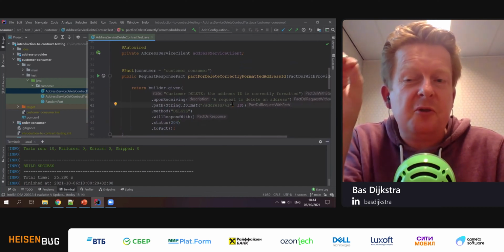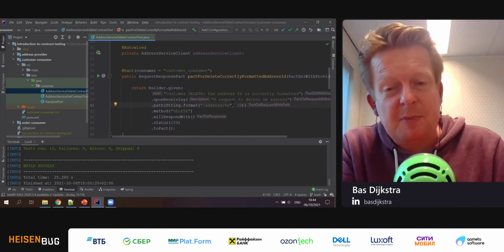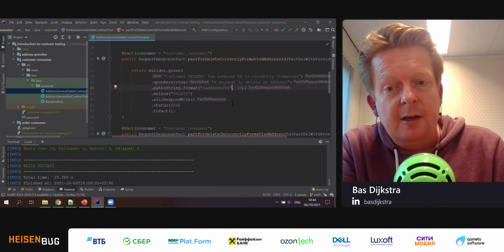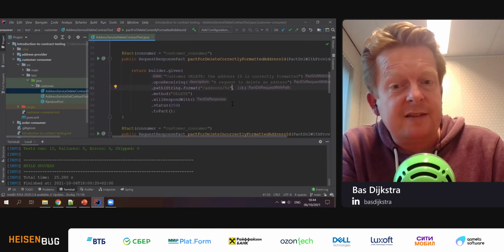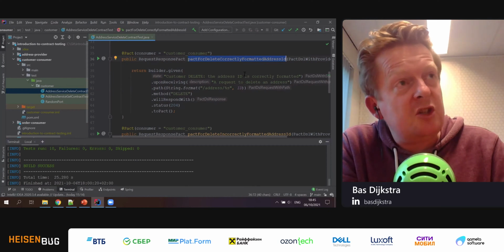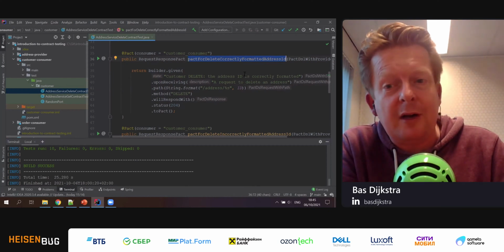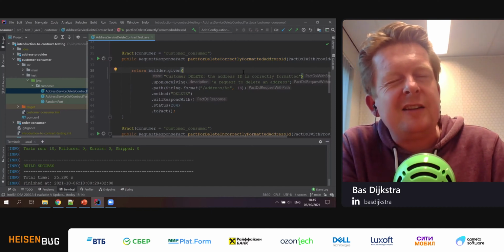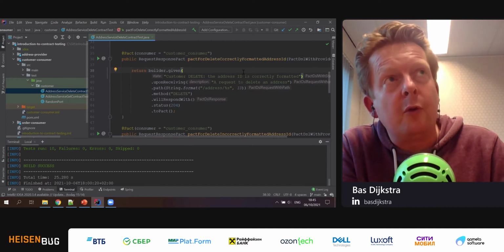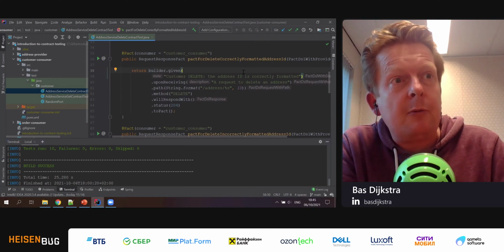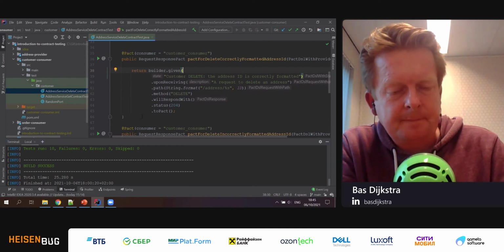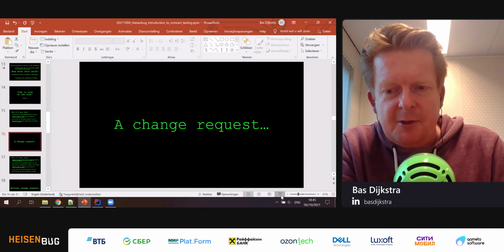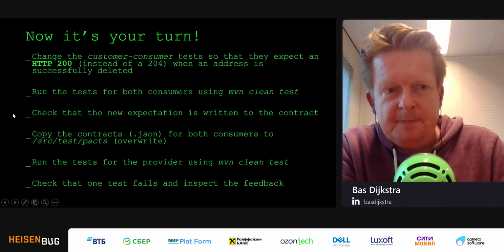So I want you to update the specifications in code to reflect that in case we do an HTTP delete for a correctly formatted address ID, it no longer expects an HTTP 204, but a regular HTTP 200. So what I want you to do is, as it says here.